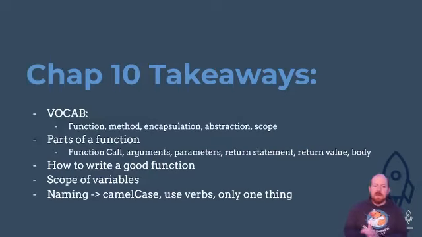So key takeaways, there are some vocabulary words that I will be using that you will be using for the rest of the course. Functions, so it's a section of code that you have declared as a function. A method is very similar, but it's usually attached to an object. So you usually perform a method on something, and a method is a type of function. There's some key vocabulary, encapsulation, abstraction.